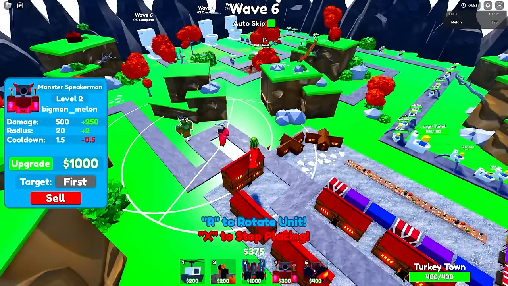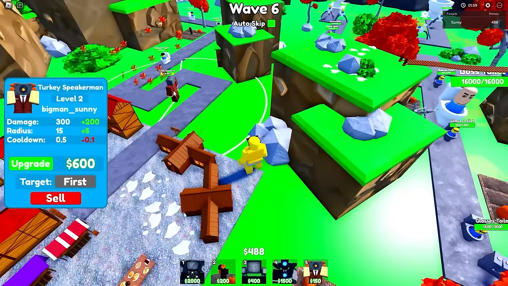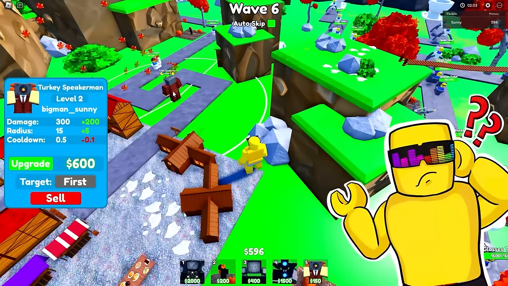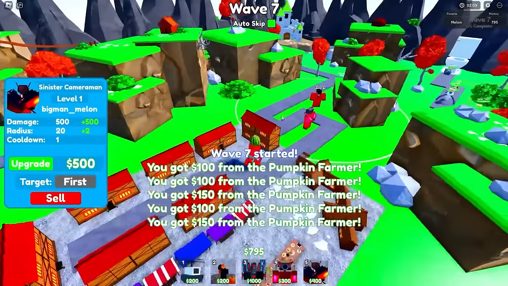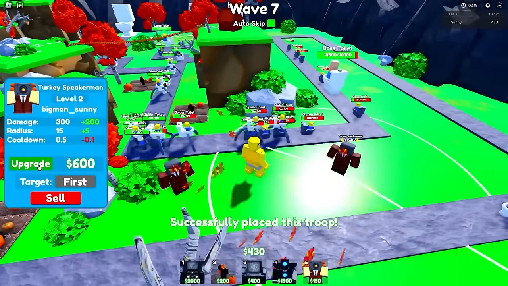Same, bro. And I'm gonna have to place a sinister cameraman as well. Right there, but I'm broke. Oh, no. This looks so sketchy, bro. I guess these are assassin toilets that are really quick with it, but still, it's scary. Yeah, brother. This is gonna be very, very sketchy. I'm gonna place another one here. Hit it with an upgrade.